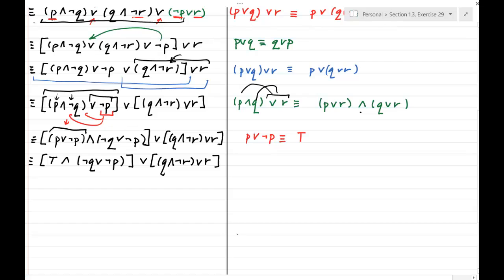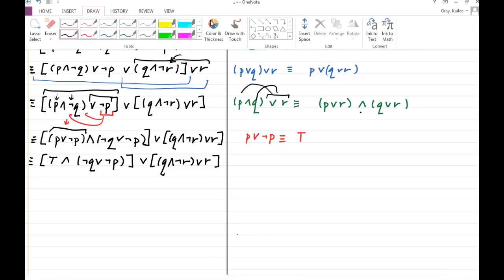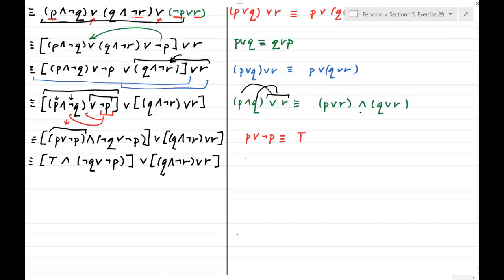Let's think here. If I've got true and a proposition, what happens? What takes over? If I take P and true, I know if I take P or true, I really like that, because then I have true and I'd be done actually. But I have and, so what do I do? It's okay. And is only true if both are true. So if I'm combining it with a true proposition, this P takes over. This guy does not matter anymore. Because if P is true, it's going to be true. If P is false, it's going to be false. So P just takes over.